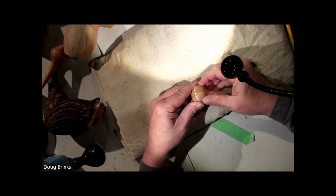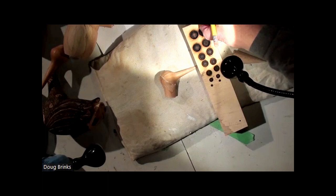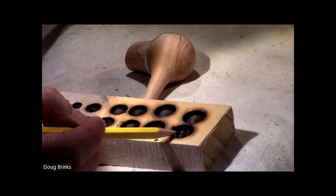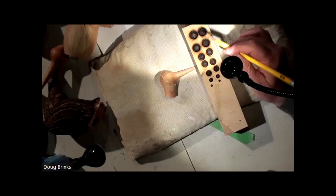I have a storyboard that shows the different sizes of cup cutters that I have. This would be in the heart of the corner. So what I did here is turn this around, just like those flat ones there, no big deal. But I went back with one of the smaller ones, and so, let's put an iris in. Again, I'm going through the center, just a little line. And here I did an even smaller one. And these are just the different sizes of cutters I have.